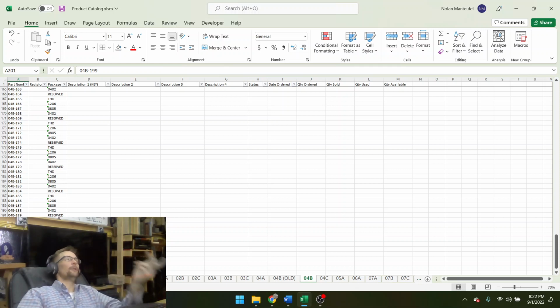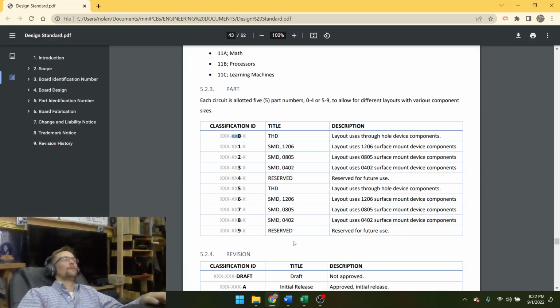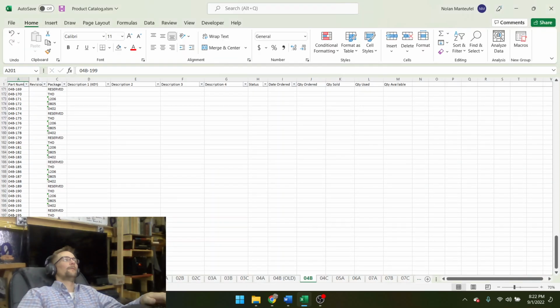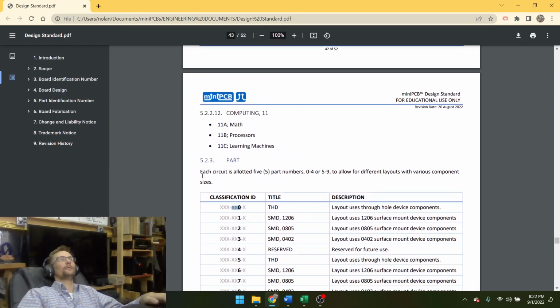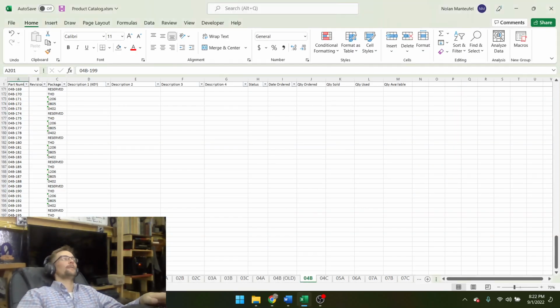I guess I could keep going, right? Why did I say, somewhere I said this would only hold 200. I have no idea why I said that. Because 99, then that increments. It holds 1,000. Well, 1,000 divided by 5. Oh, that's why. 1,000 divided by 5 is 200. 200 unique circuits. Okay, yeah, I know how to do math.